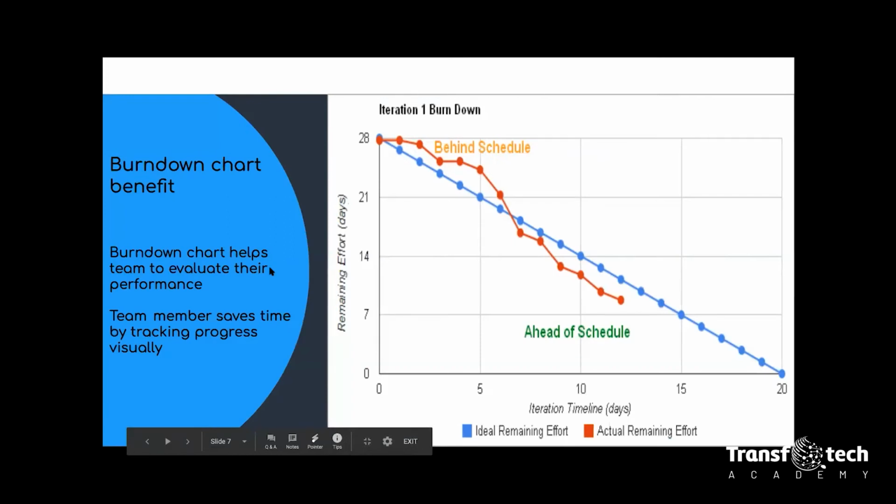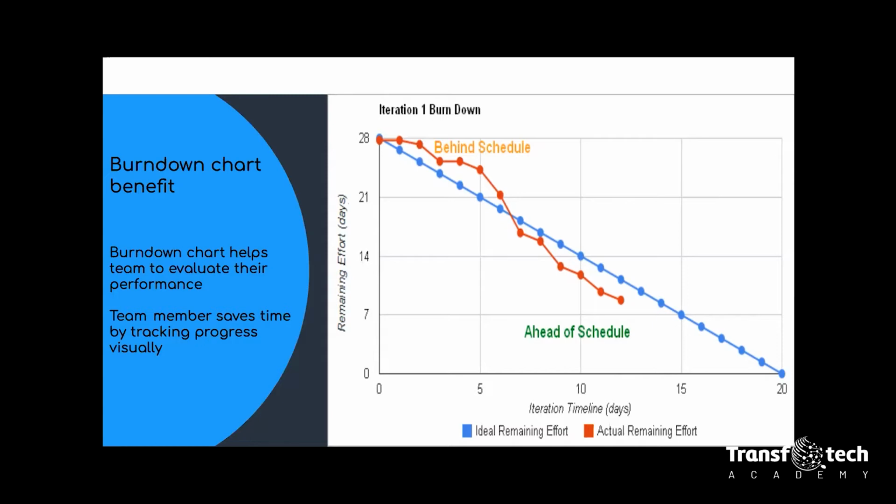So last my slide is about Scrum artifact. So now what is Scrum artifact? Scrum artifact gives us a picture of a Scrum team progress. So three things consist in the Scrum artifact. One is product backlog, which I have already talked about, sprint backlog, which I've talked about as well. The only thing left is the burn down chart. So burn down chart is a graphical representation of work left to do versus the time left.